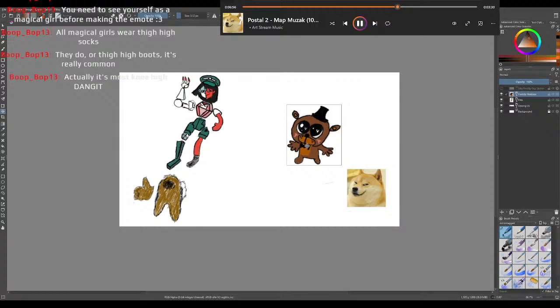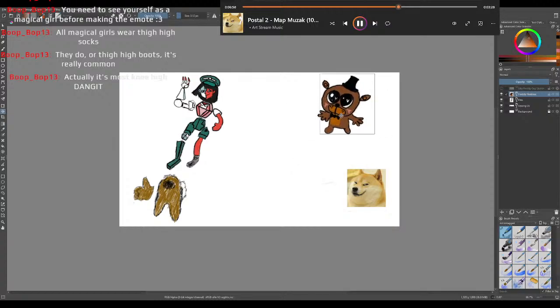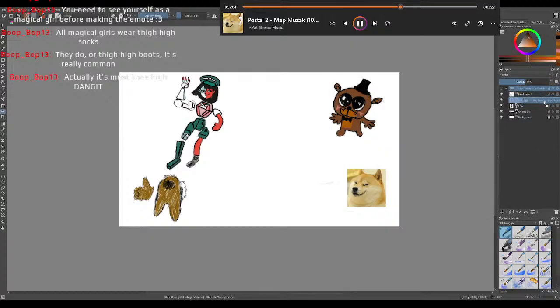Can you say the string of text? No, I cannot. I'm too lazy to do that right now. Oh wait, I forgot to add the sketch in here. I'm a fool. A fool, I say. There we go.